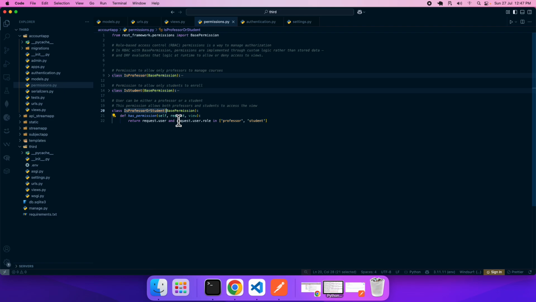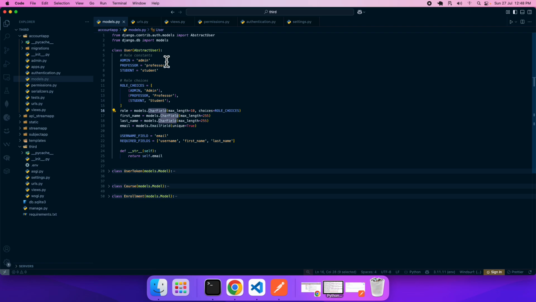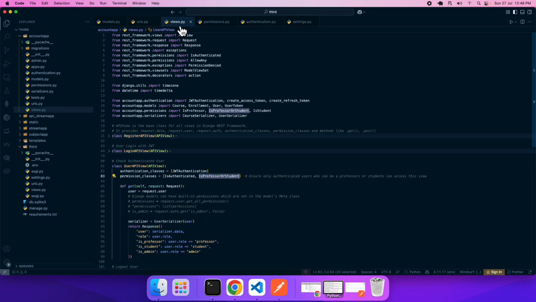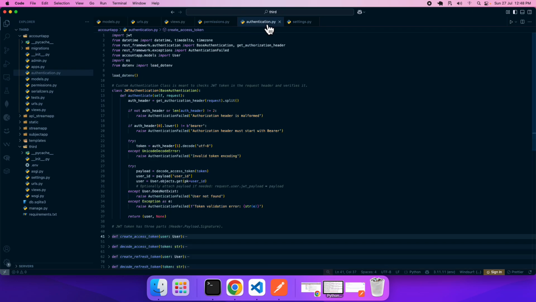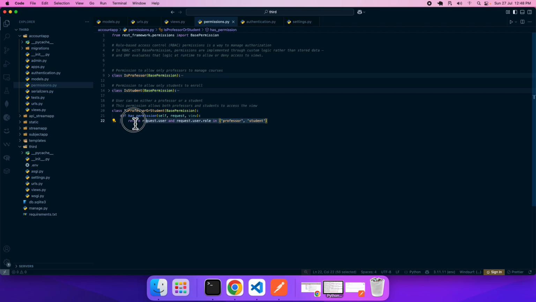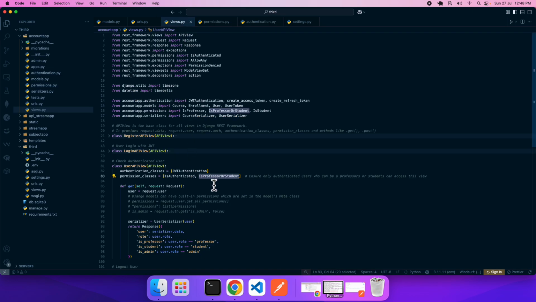That means the user who is going to log in, the request user, which I will be sending as an object through Postman, should be a user. The role of that user should be either professor or student. Remember, this role is coming from my model. The model has either professor or student, so that's what the authentication is mapping. It has to be one of these, and only then is it going to allow. Great, so that's what my view is saying now.